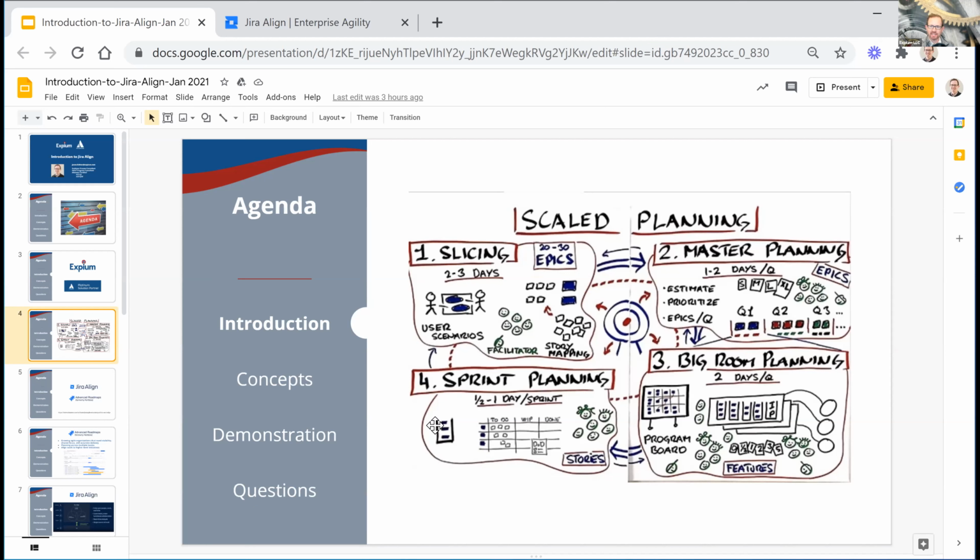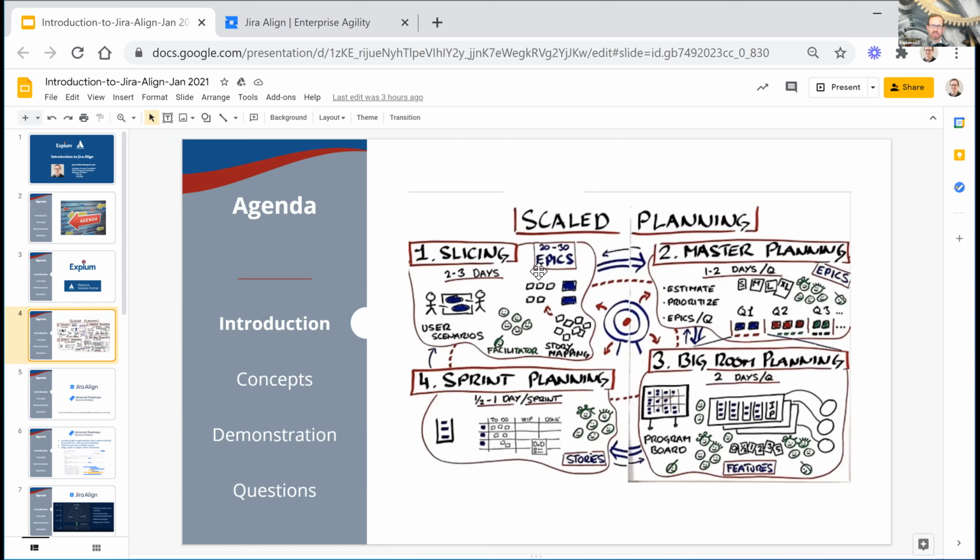Down here you have the sprint planning area, which is wonderful. Tools like Jira are wonderful at helping teams with their sprint planning, with organizing their work at a team level. But when you go up above that and start to do Agile at scale above the team level, you get into the program level and big room or PI planning. Then you can go up even further to what we would call portfolio planning, the portfolio level of your organization, where you're estimating and prioritizing portfolios or initiatives, and deciding whether to pivot or persevere on those.